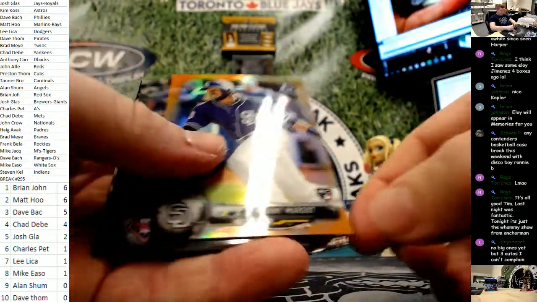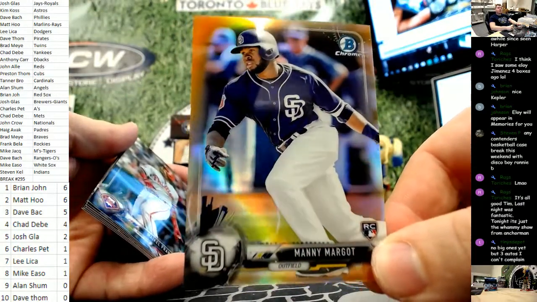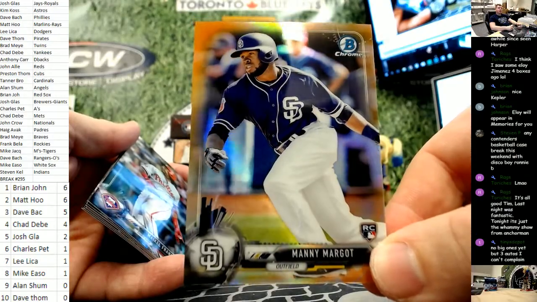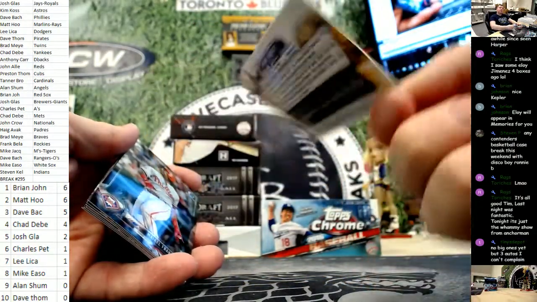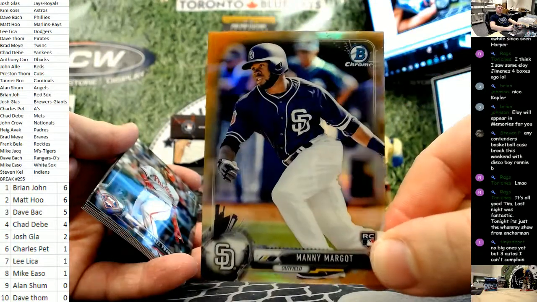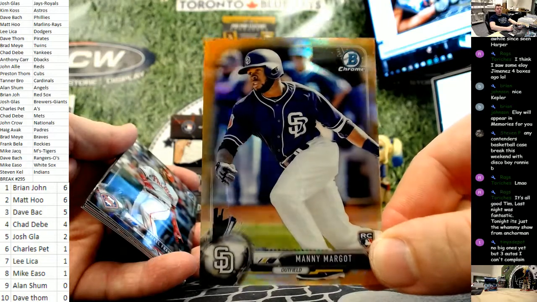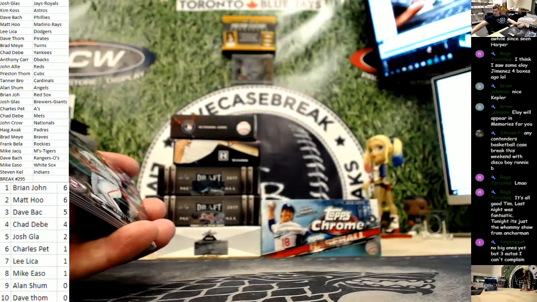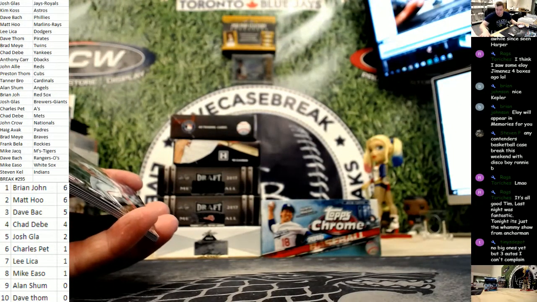That's a nice card. Manny Margot, rookie. Should be a future stud for the Padres. Former Boston prospect. 1 out of 25 for the Padres. Nice orange rookie. Looks nice, too. Well-centered. Top to bottom all around. Alright, Margot, 3 points for Haig for the orange. Oh, is Haig on the board yet? He is not.